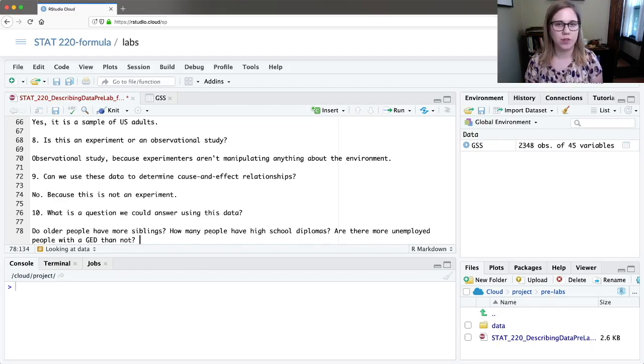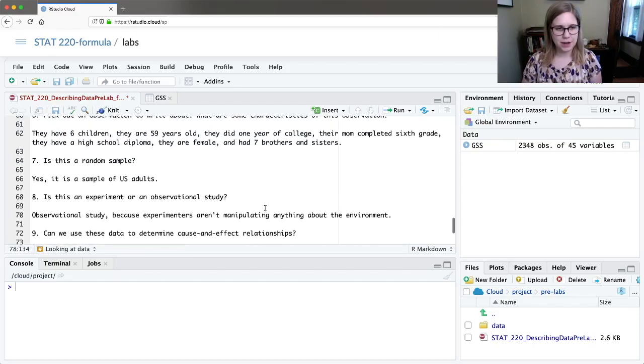And you could have thought of some different questions, and on the real lab, you're going to have a different data set to think about questions for. And then you're also going to need to think about for your project, what's a question that you might like to answer, and would it be possible to get that data? What would it look like? Things like that. So those are things that you're going to need to answer for the real lab.